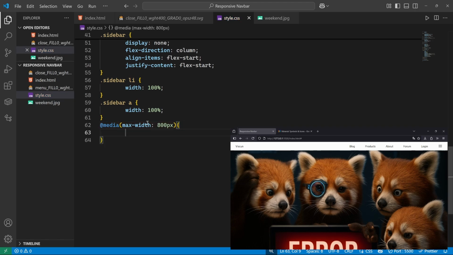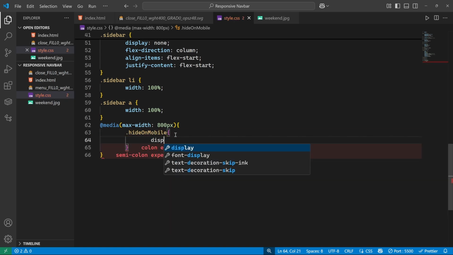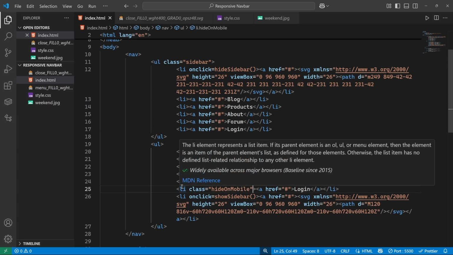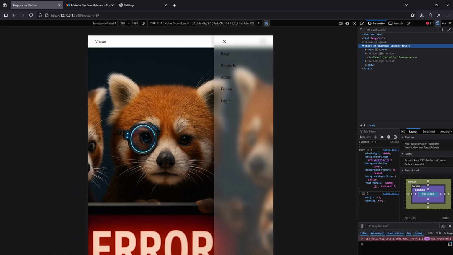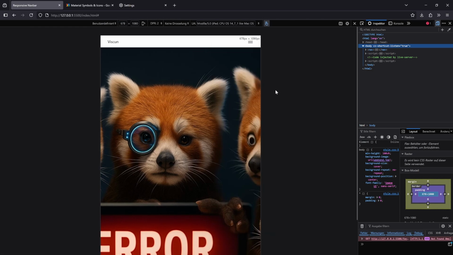What this does is simple. Any element with the class hide-on-mobile will be hidden on screens smaller than 800px. Now back in your HTML, give all your regular navbar links the class hide-on-mobile, but leave the logo visible. You want people to know where they are, even on mobile. Trust me. So your HTML might look like this. With this setup, when you resize the browser or use the mobile preview in DevTools, all the links disappear, except the logo and menu icon. Clicking the icon brings in your sidebar. Pretty slick, right? But wait, we're not done yet.